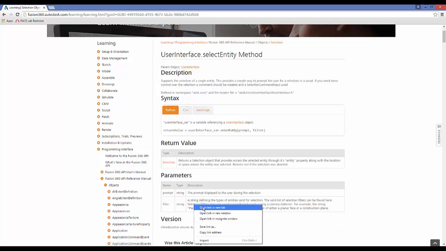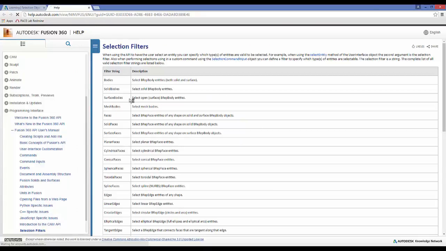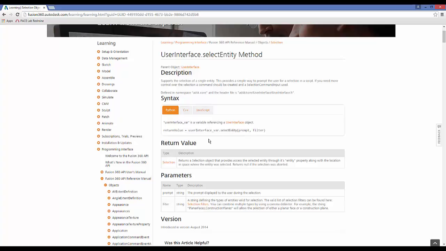So let me open up some of these filters. So if we look at this list here, we have a list of all types of filters. And so I could say faces, and that way only faces would be highlighted when they scroll over it, and they could only select faces. I could also do edges or points. In my situation, I'm going to do a cylindrical face. So if they're going to select a pulley, you could either do the inner cylindrical face of that pulley, or if there's going to be a certain peg that a pulley would be mounted on, they could select that cylindrical face. Once the user selects a cylindrical face, it's going to give me a return value of a selection.